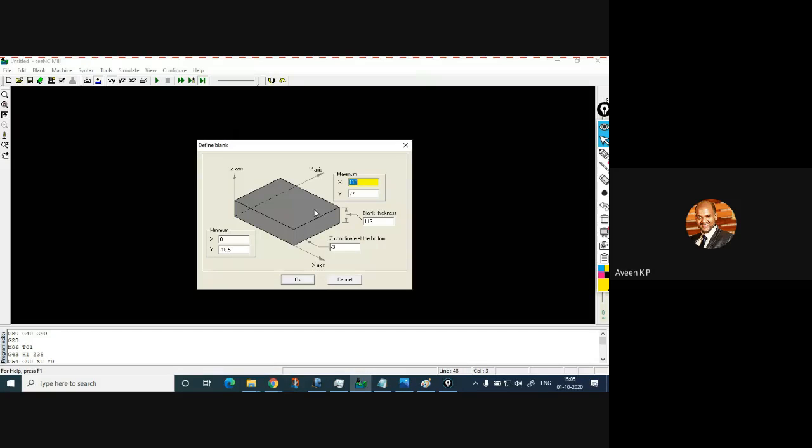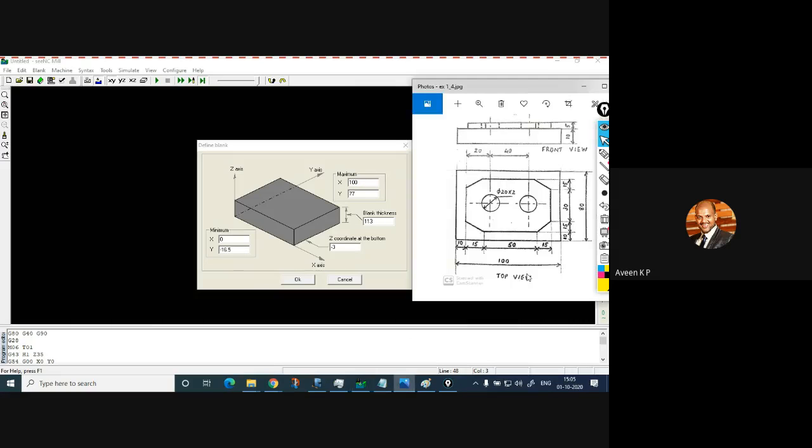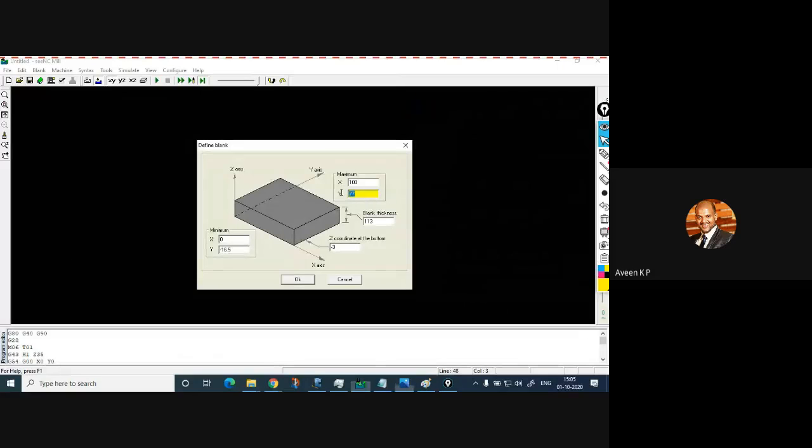Click OK, and this is your blank. The given blank will be of this, and we need to specify its length in X, Y, and Z direction. So in X, I will give it as 100. If you see the sketch, 100 is the specified length, and the width is 80, so take it as 80. The thickness, I will take as 17, and Z coordinate 0.